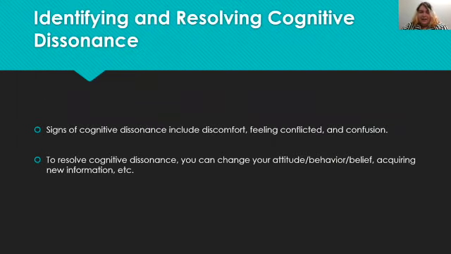Okay, identifying cognitive dissonance. Identifying when you're going through cognitive dissonance might pose as a challenge for some people, but it becomes easier when you remember these signs of it. Signs of cognitive dissonance include psychological discomfort, confusion, feelings of being conflicted, and being unsure of what to do when made aware of something that conflicts with your beliefs, behavior, or attitude.